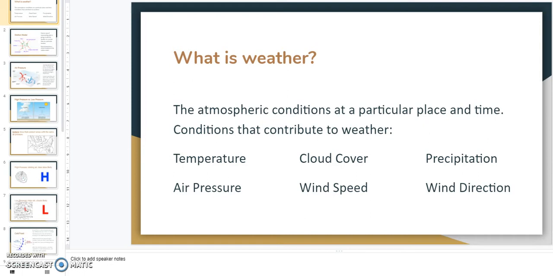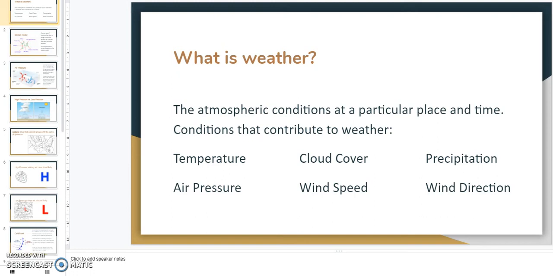Climate is kind of the long-term pattern of expected weather at a particular place. So, for instance, you could say that the weather in Texas in the summertime is generally hot and dry. That's really a description of climate because it's not talking about what is happening on a particular day at a particular time. Even though it's generally hot and dry, we do have some days that are cooler than others, and we do have days that we get some rain. But it's not very common, as you know, in the summertime in Texas.